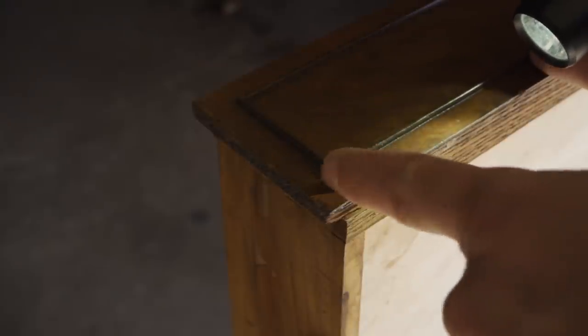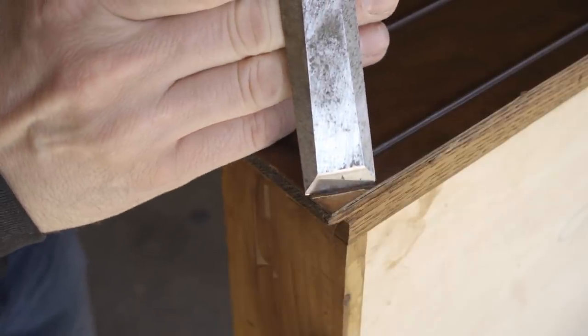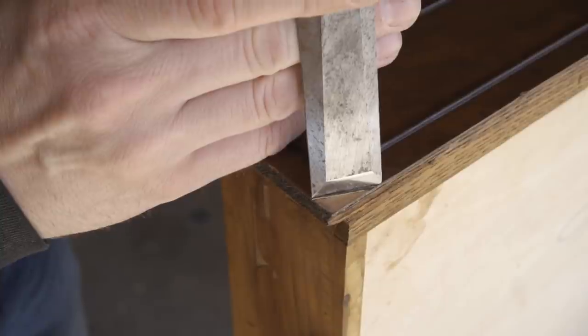Next, I worked on this piece of chipped veneer on the drawer front, and I could tell that this had been repaired once before. I could see a little bit of dried glue residue on the drawer front. I started by using a chisel to straighten up that edge.